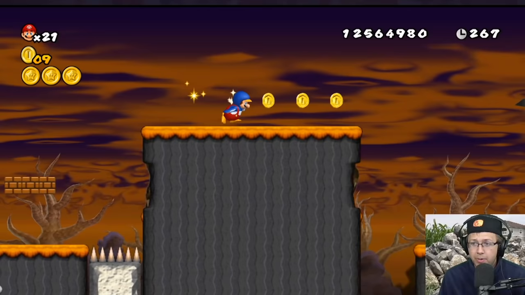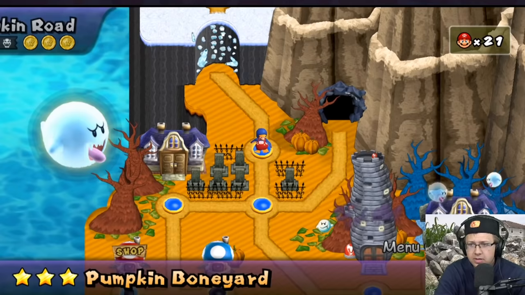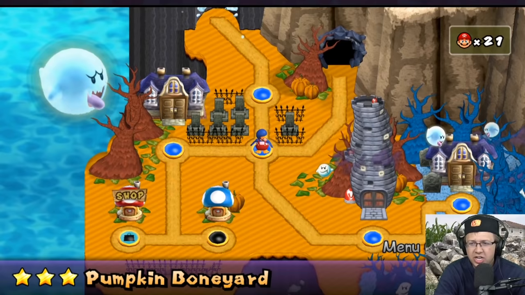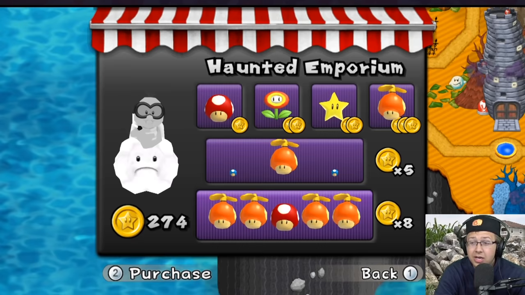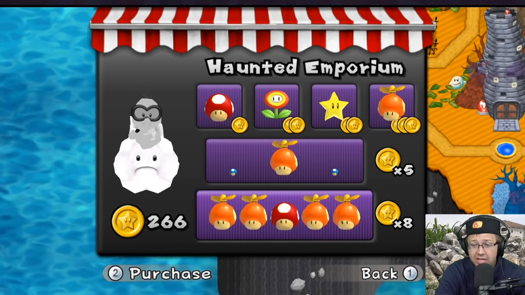That was so impressive. I even did the spin jump and still managed to get 100 points out of that. So here we are, Pumpkin Road. I'm just going to check it out for a minute. Let's actually go to the shop real quick. Haunted Emporium. Oh my goodness. Like 8,000 propeller mushrooms. I'm guessing we're probably going to need the mini mushroom at some point, but I don't like that. So we're just going to get this instead.